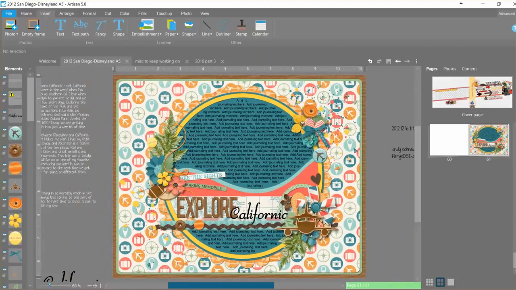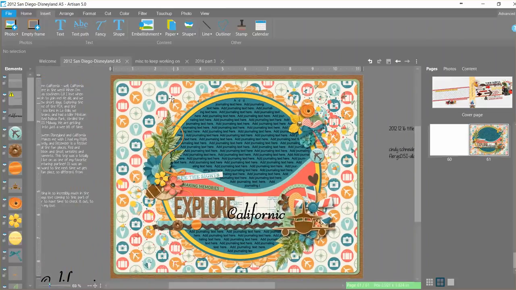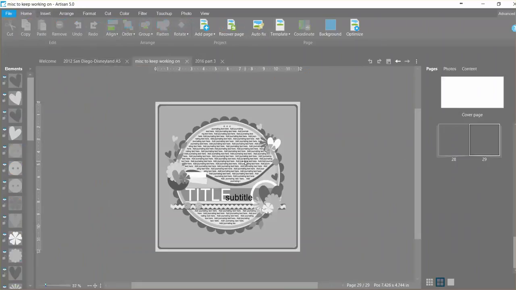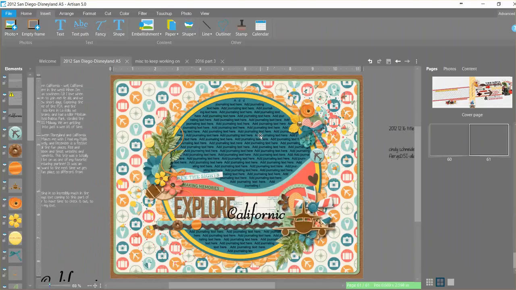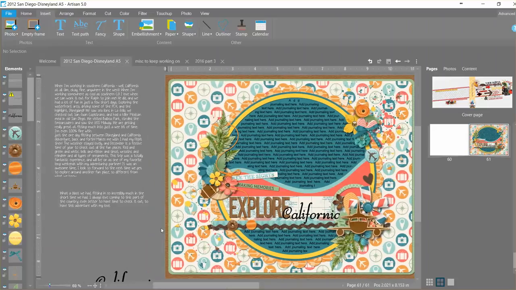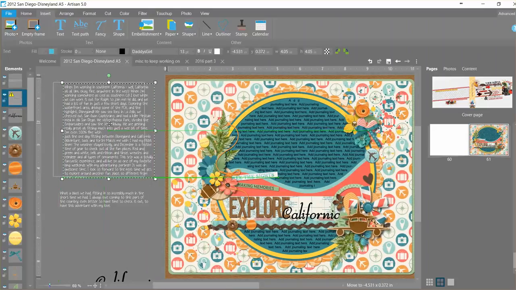It's a Cindy Schneider Half Pack 19, the second template. It actually was a 12 by 12, and when I pulled it onto my 12 by 12 layout, I just copied it, pasted it onto my 11 by 8.5 and resized everything just so that it fit in there nicely. But I'm going to show you how I take this text, which I've already typed out, and fit it perfectly so that it makes the curved shapes just like that.